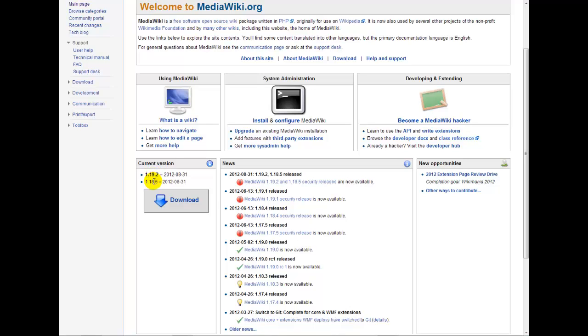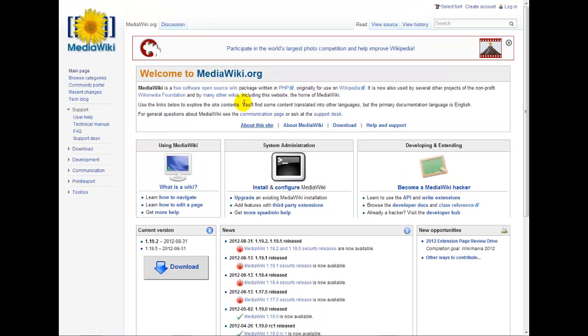I'm old school. I like to do a lot of hand coding. 1.18 is my flavor. Simply click download and that's it. It'll walk you through all this, no problems.